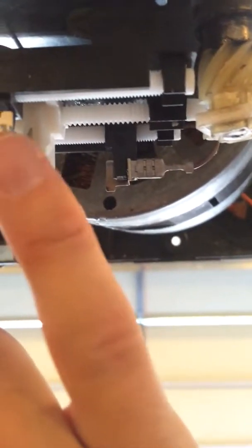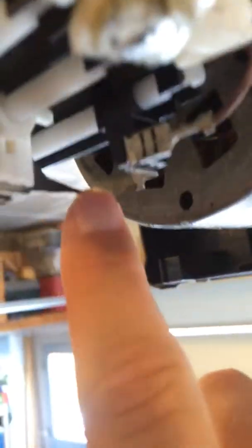The other thing that you have here is the limit switch, and there's screws on the sides to adjust, but the way this works is this center shaft here, I don't know if you can see it very well, is driven by this little gear right here. So as the door turns, this gear turns, and then this shuttle here moves up and down between two limit switches. So here's one limit switch here, right? And there's one limit switch here. So these little metal things move around and contact it.